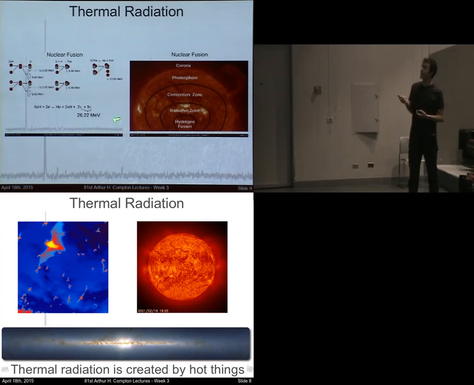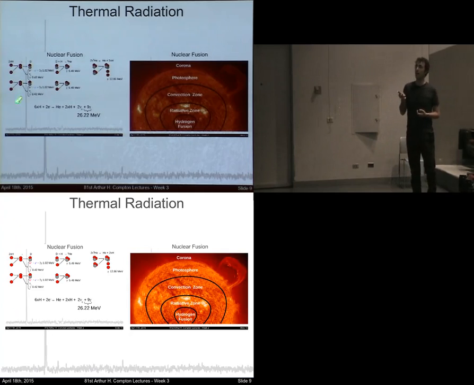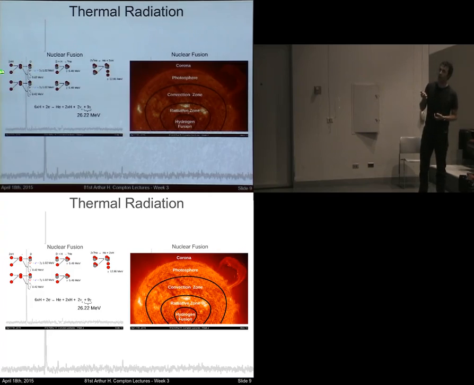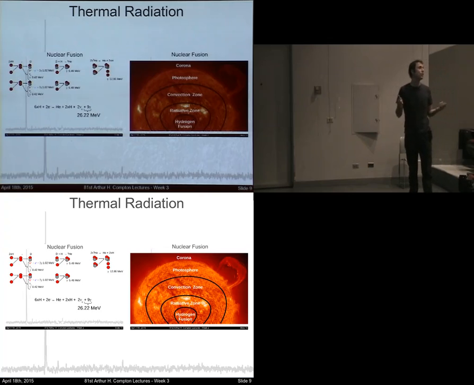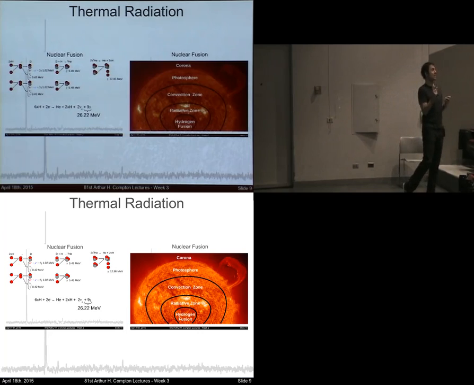So non-thermal radiation is the stuff that we talked about last week. An example of non-thermal radiation is where if you bind the lighter elements together and make heavier elements, you get photon energy out. And this isn't to do with vibrational motion. This is to do with the fact that the combined total mass of the lighter elements is lighter than the total mass of when they combine. And so that mass difference makes some energy in the form of E equals mc squared.